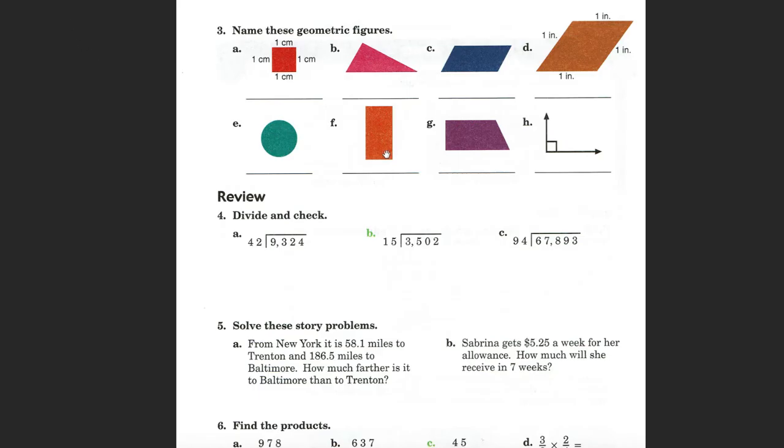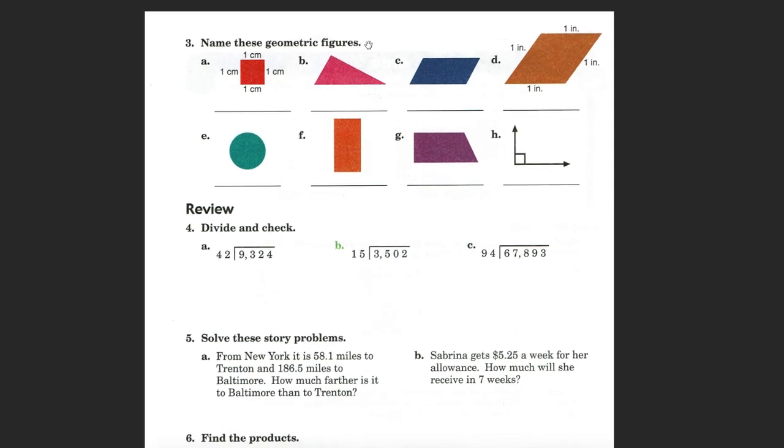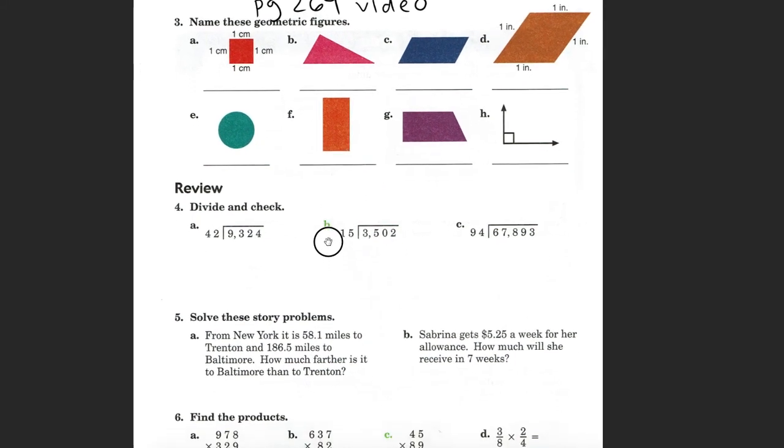Next page. Name the geometric figures. I know most of you probably lost that page that shows all the shapes and what they're called. But you can go back to my lesson on page 269. On my lesson for page 269 video, you would find that page that shows all the different geometric shapes and what they're called. So let's go ahead and go back to that video.